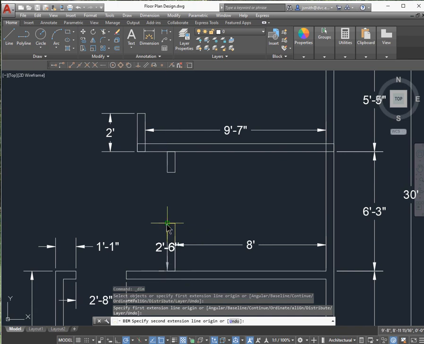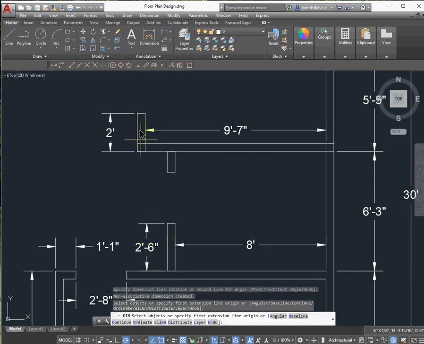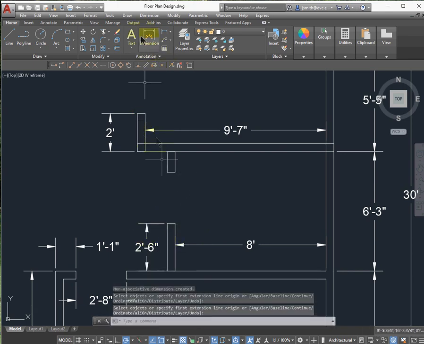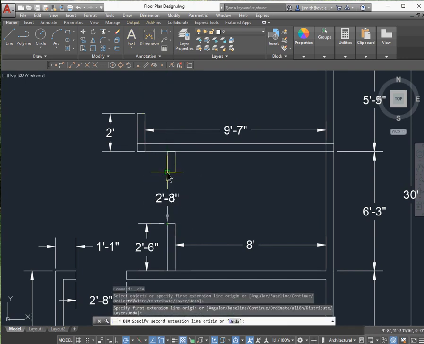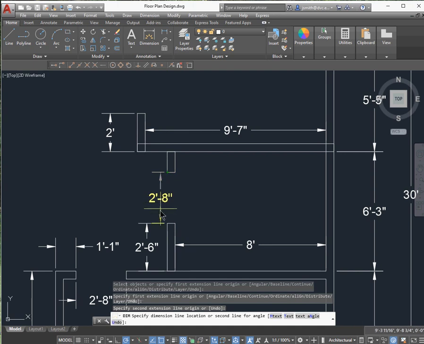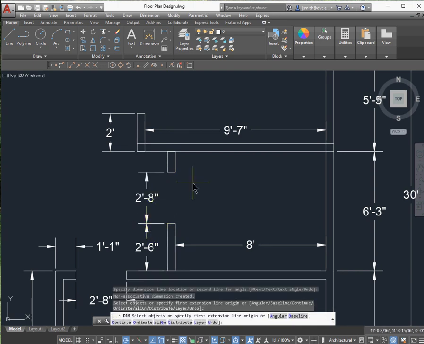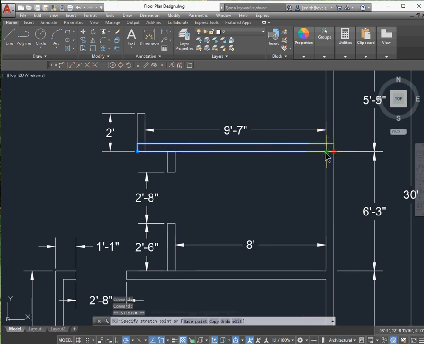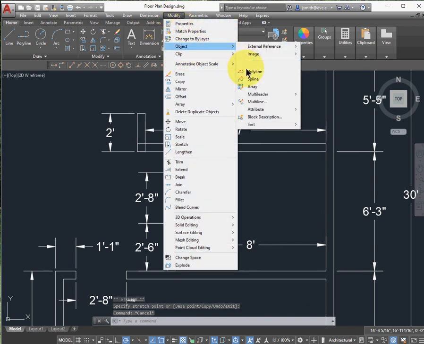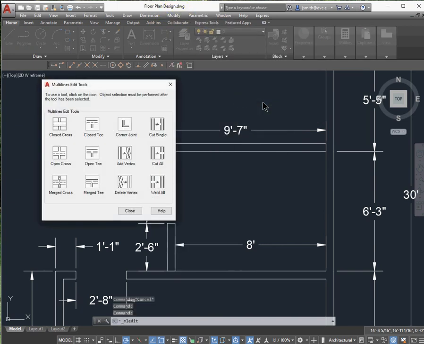So you always want to verify your dimensions as you go along. And I'm going to show you how to, because we made an error here on this wall, but we're going to fix that in the next lesson here. So it's all good. All right, so you want to verify everything. So if I would actually dimension that, I would be off by 5 inches, the one above it, 2 feet 8 inches. All right, so let's just keep working here because we can always go back and fix things here.